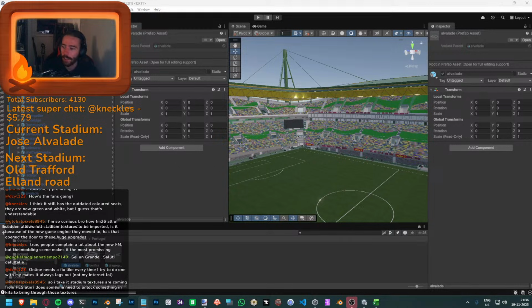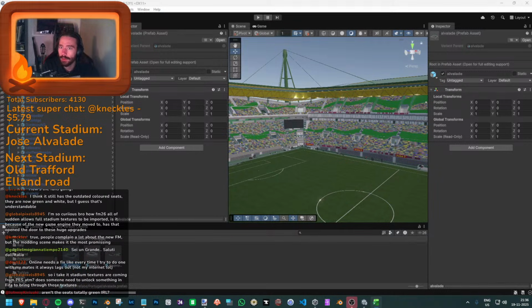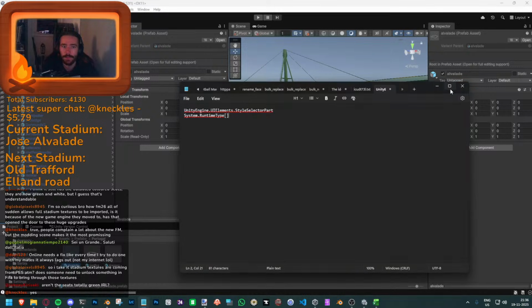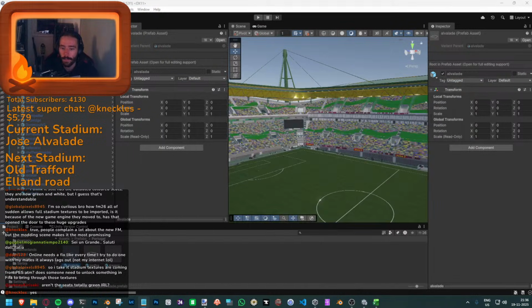Right, and now I need to find out which stadium ID it is. Let's say Alvalade Stadium is this ID. Let's save that now.